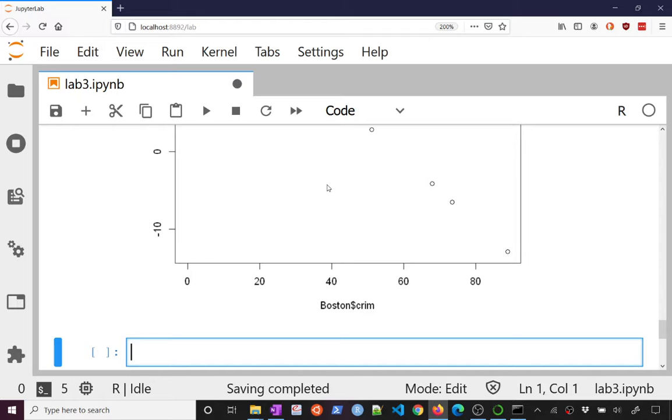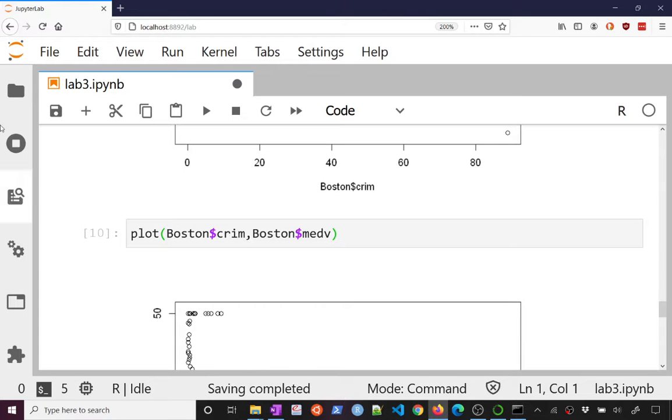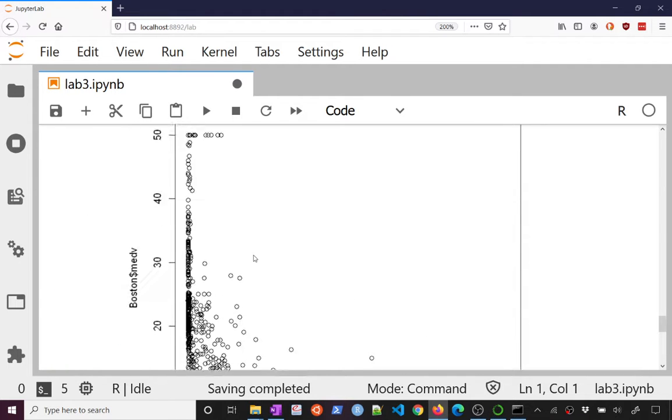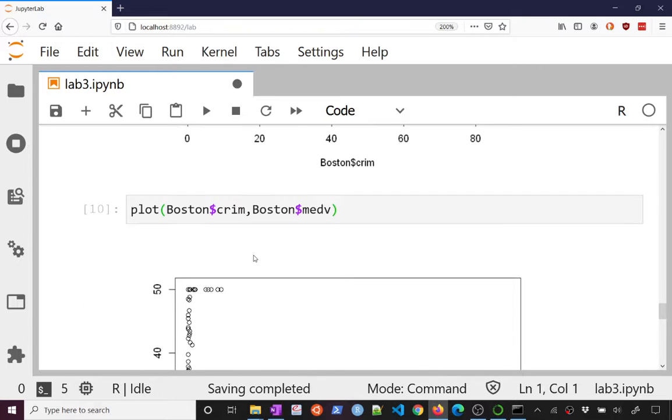And this model is okay, but we had seen that when we plotted the data, with crime on the x-axis against the median home value on the y-axis, it looks something like this, and it wasn't a very linear trend.